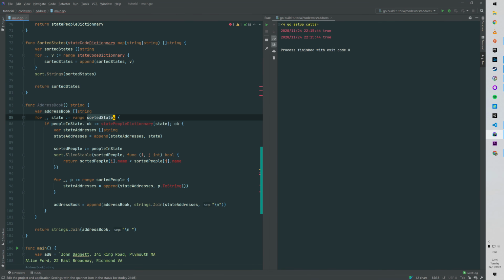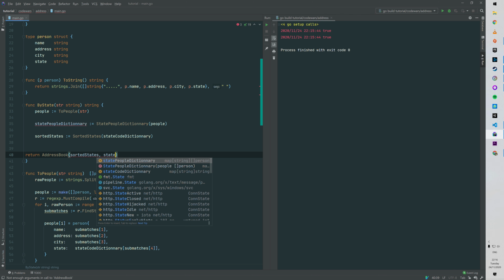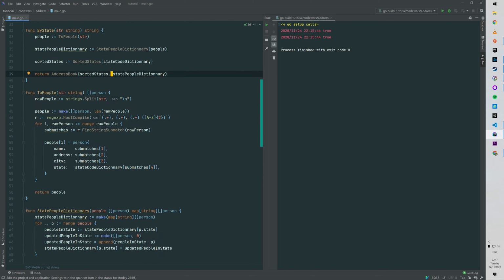So then if we invoke that one, we can just return it directly actually. So then sorted state and then state of people dictionary. Right, so our main function is now just a bunch of lines, and then it's pretty clear what we are doing.